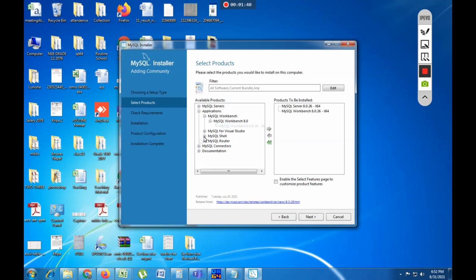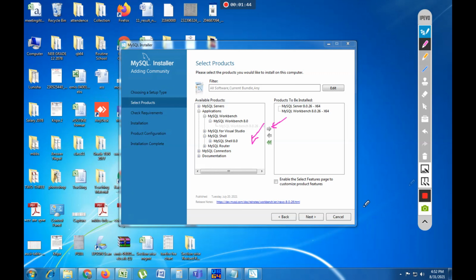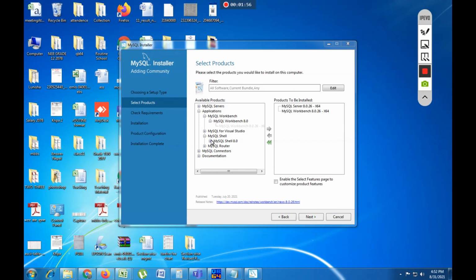Then in the same process, select MySQL Shell also. There is the plus button again. Click over there and click on the light green arrow.